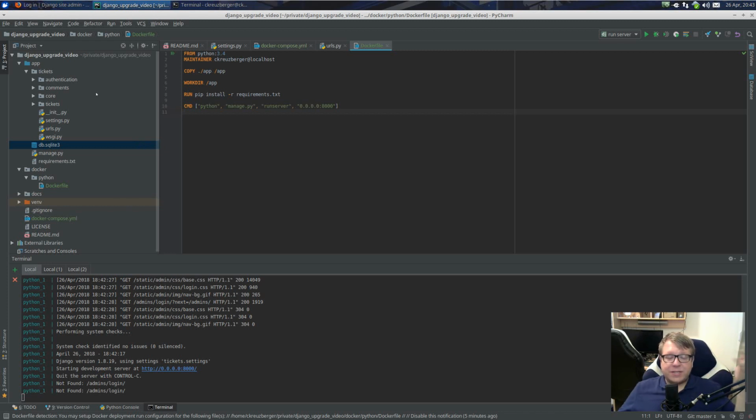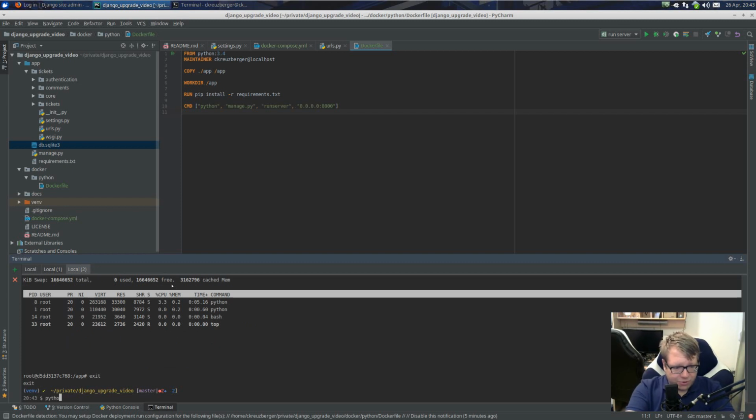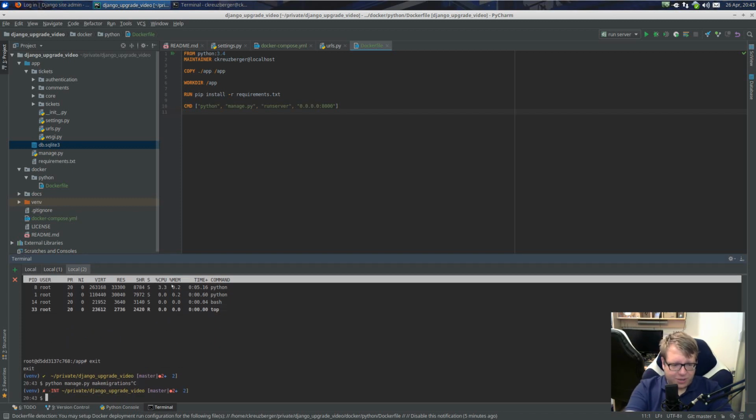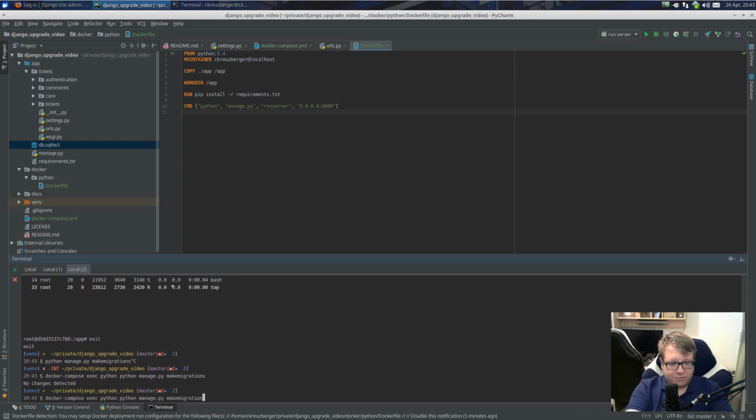And another thing we didn't really take care of is, what if we create a migration? Usually, if you're in your virtual environment, you would just say python manage.py makemigrations. This is different in your Docker container. You would have to say docker-compose exec python. This is telling Docker to execute a command in the python container, and then again python, because we want to execute the Python command manage.py makemigrations. This will create any migrations if we had any, but there aren't any. Same with migrate. If you want to migrate, we would use this command. If you want to do collectstatic, you could use this command, etc.